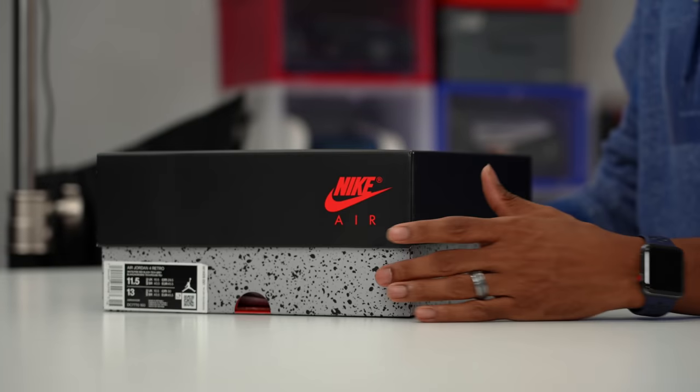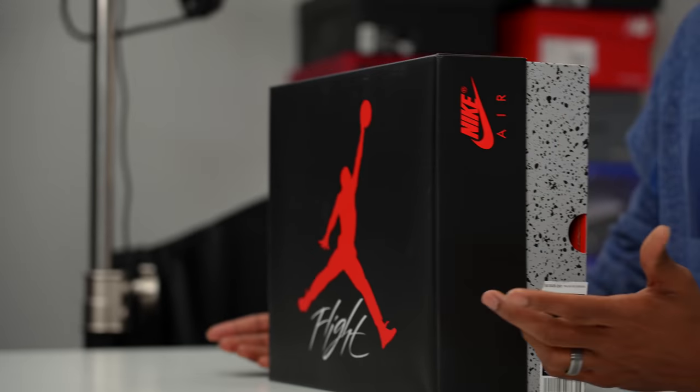For those of you that are familiar with the Air Jordan 4 Fire Red, it is one of the original colorways of the Air Jordan 4. Fun fact: the Air Jordan 4 only had four colorways when it launched back in the day. Today you see tons of colorways, but originally there were only four, and this right here is one of the OGs. So without further ado, let's hop into the box. As you can see, it is the regular Air Jordan 4 box — it has the Flight on the front. The Air Jordan 4 was the introduction of Flight to the Jordan brand.